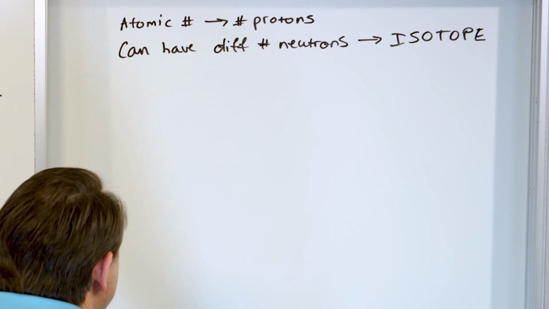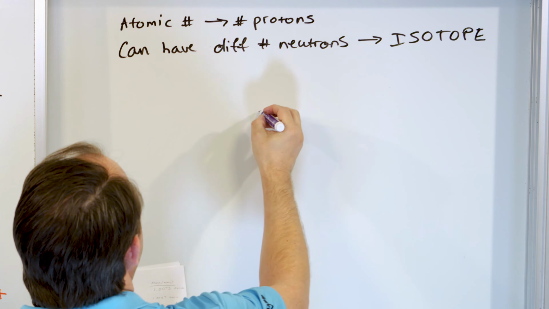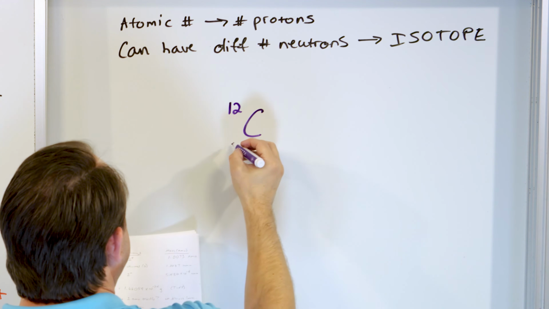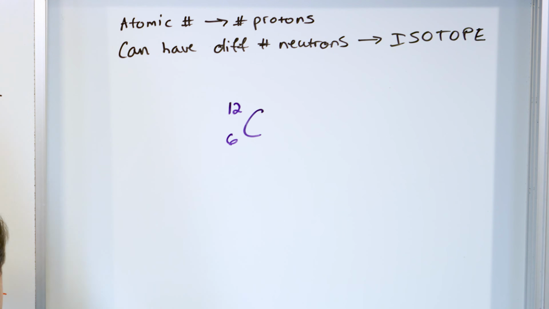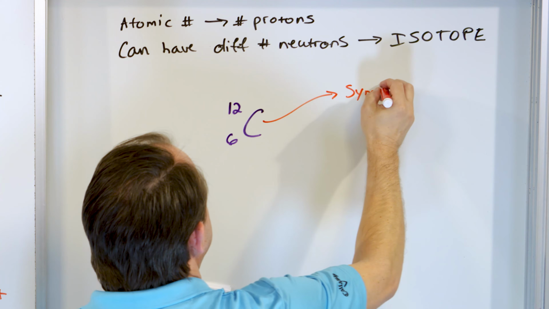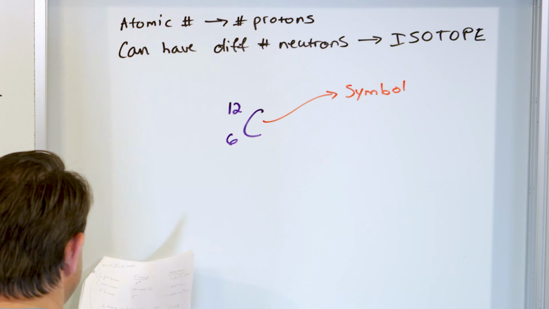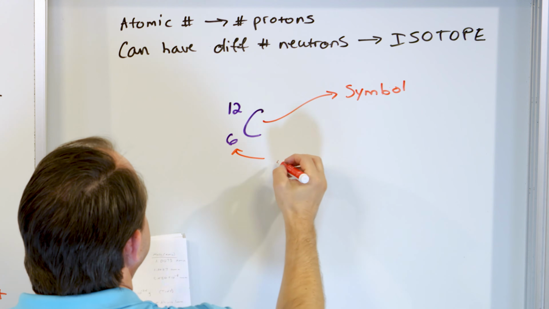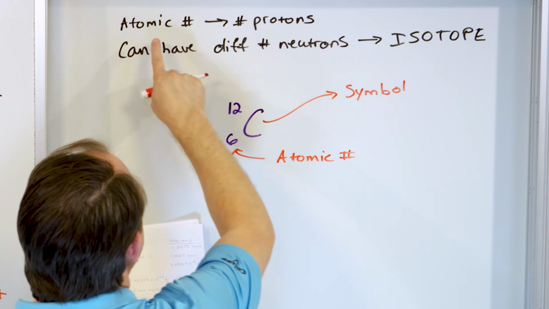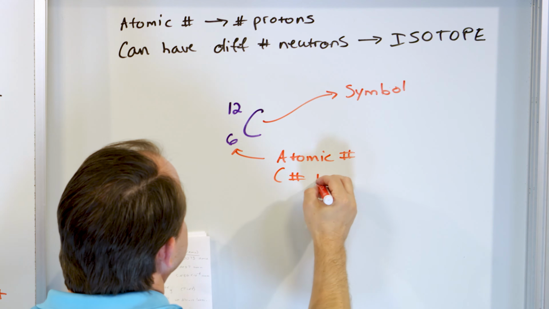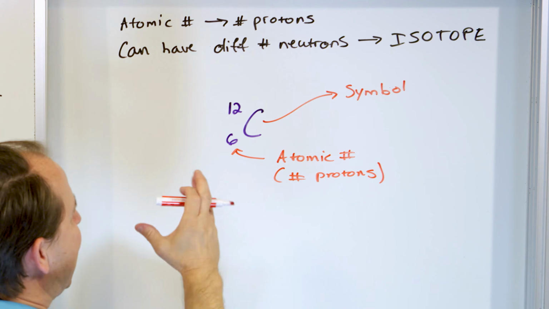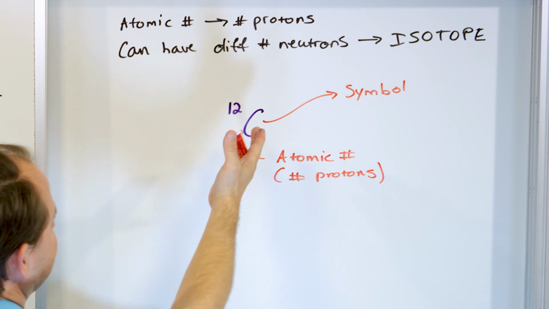So the way we write this down is, let's talk about the element carbon, and the way you would see it written down is with a 12 on the top, let's say, and a 6 on the bottom, all right? Now, the letter C is the symbol, which means carbon, obviously. And then this number down here, this is the atomic number. And what is the atomic number? That's just the number of protons. So you know right away that carbon has 6 protons. Every atom of carbon always has 6 protons. That's what makes it carbon, right?